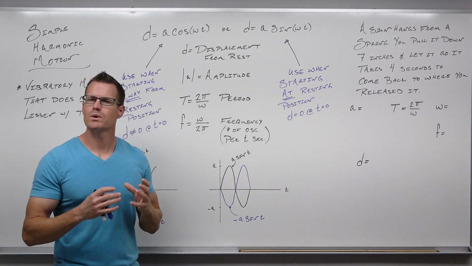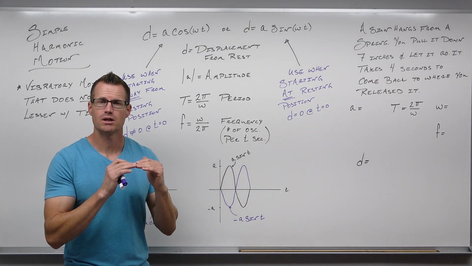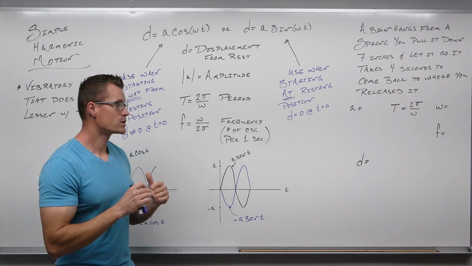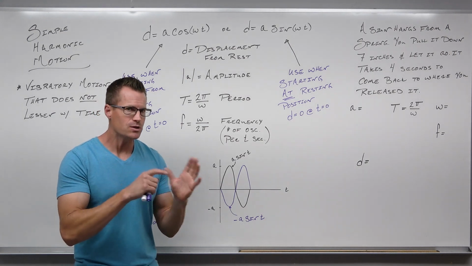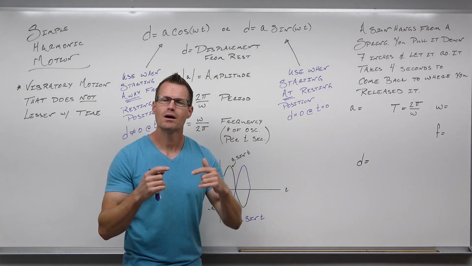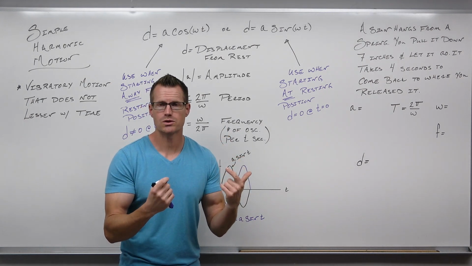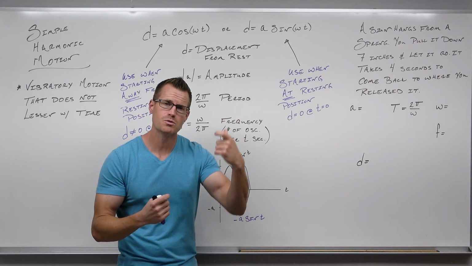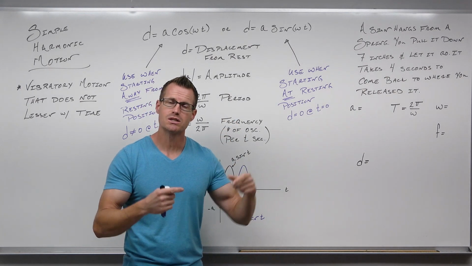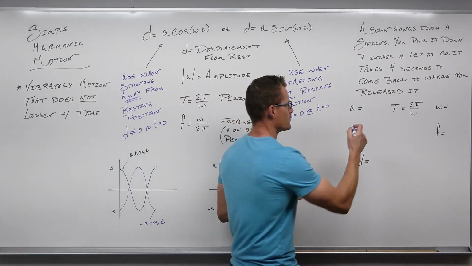Firstly, what's the amplitude? How far away from its resting position is this ever going to make it? Well, it's going to be 7 inches. You tip it down 7 inches and let it go. Our amplitude itself, the absolute value, would be 7, but I want you to think of where you also moved this object. Did you move it up, +7? Did you pull it down, -7? In our case, we pulled this down 7 inches. That's -7.